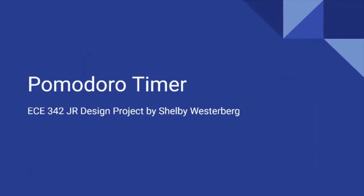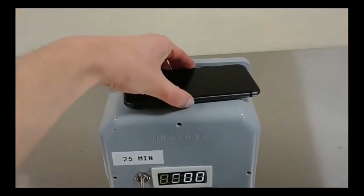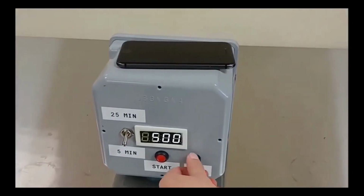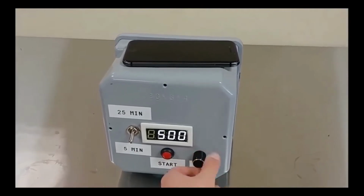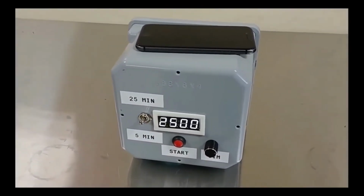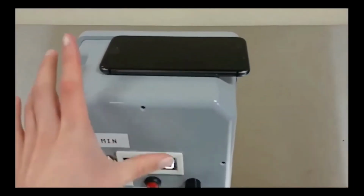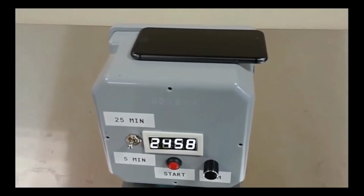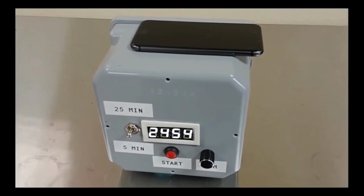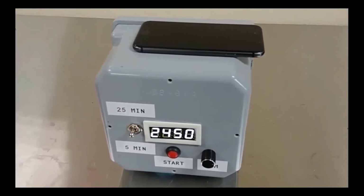The purpose of the Pomodoro timer is to incentivize the user not to pick up their distraction object, usually a smartphone, for the duration of the time set on the timer. If they do, the timer will go off and must be restarted from the beginning, encouraging the user to stick to their planned focused time while using the Pomodoro method, which alternates 25-minute sections of focused work with 5-minute breaks. A photosensor on top of the timer detects whether the object placed there remains there. The alarm for the timer is a 440 Hz tone between 60 and 70 decibels, so it is noticeable and yet comfortable.